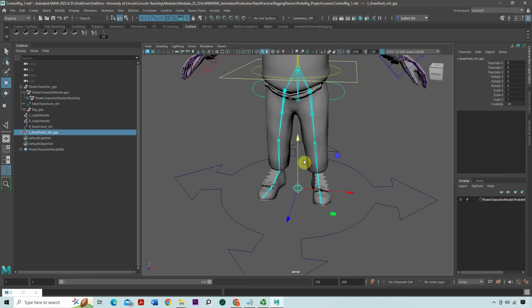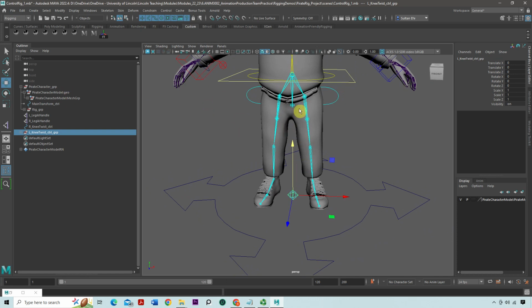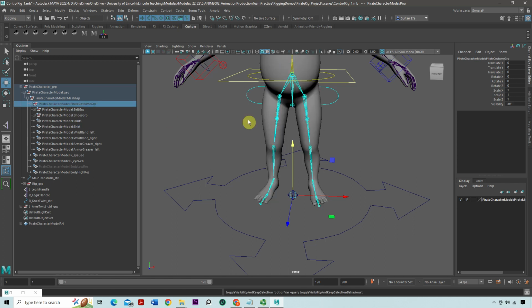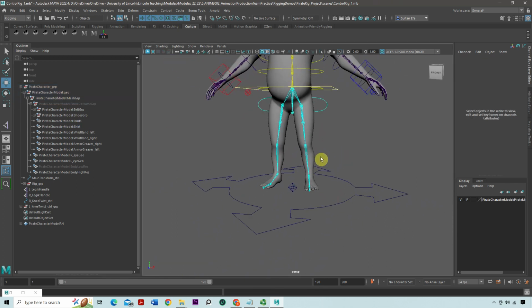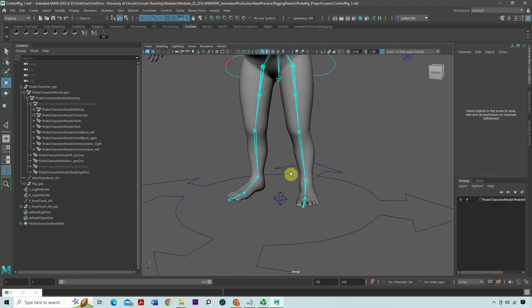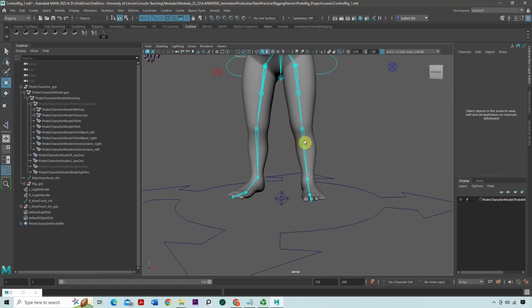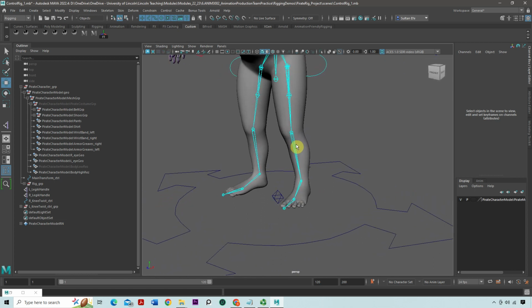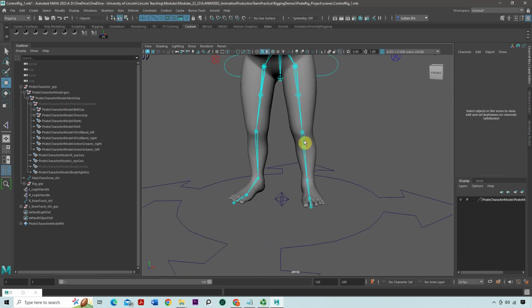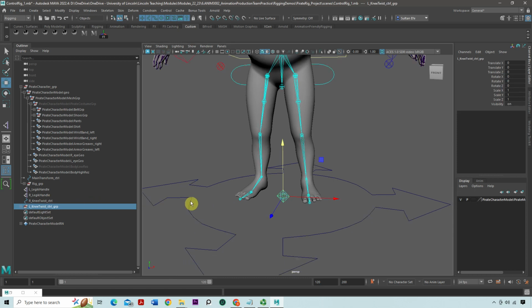What we would like to do, we would like to position, because as you know, my character's legs, the actual original leg is not perfectly modeled. So what we would like to do, we would like to make sure that we can actually get this knee control to actually facing the knee joint properly and in a nice way, so that we don't have any weird pops going on. Anyway, so select this guy.